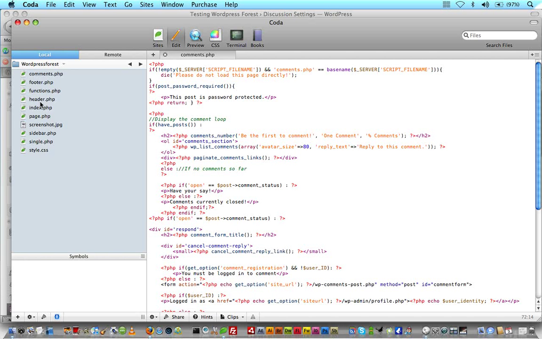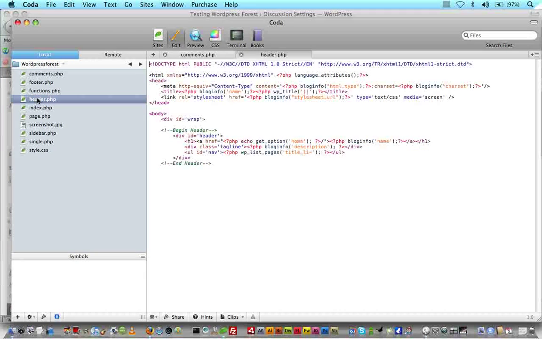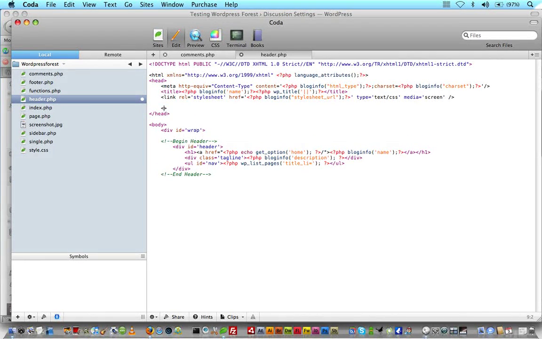So we need to call a JavaScript file here. And what we need to do is go into header.php, and first we need to add a little WP head hook here. And that's going to let plugins and other functions know that this is the header of our theme file. And now right above that, we are just going to do a little if statement.